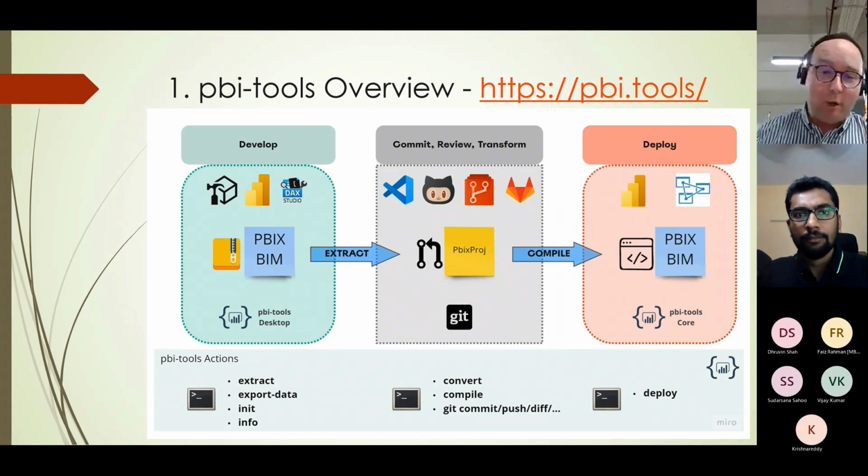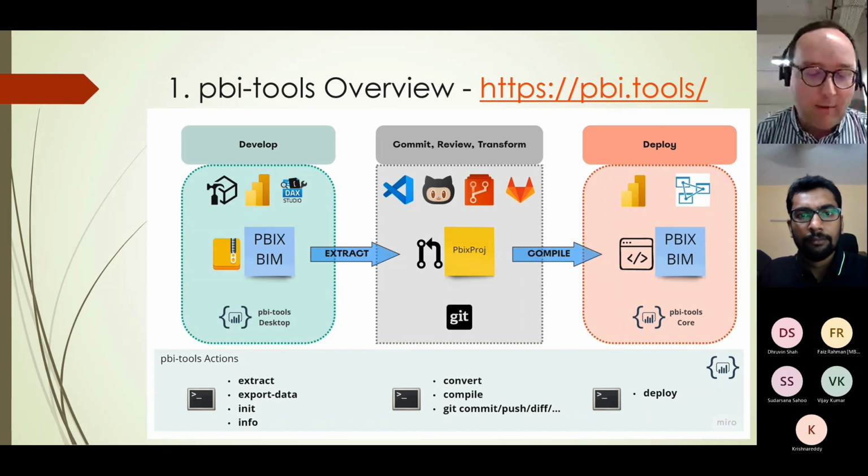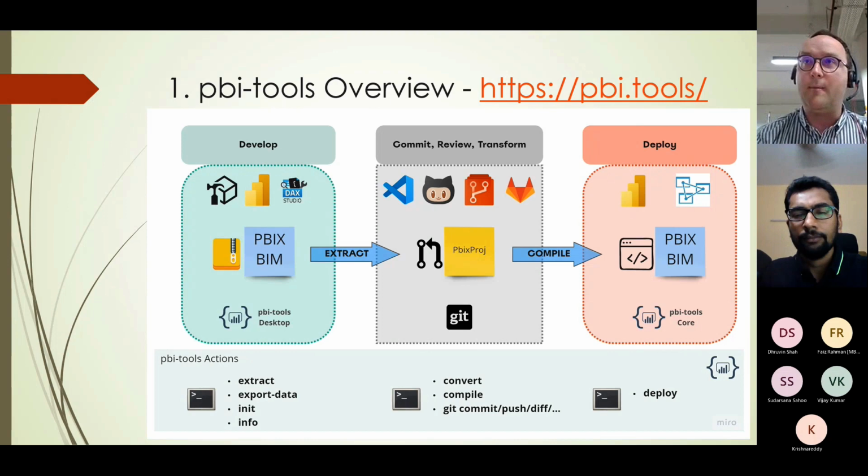And this is generally where Power BI has some limitations. If you want to collaborate, if you want to scale, if you want to work together on projects, that's not where we're getting a lot of support from Power BI Desktop, for instance. And so that's how PBI Tools was born.